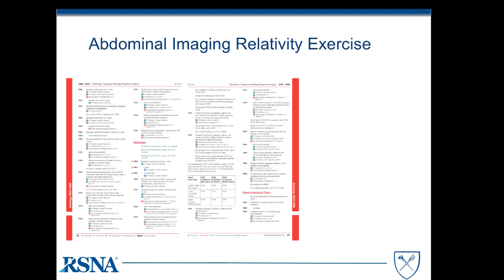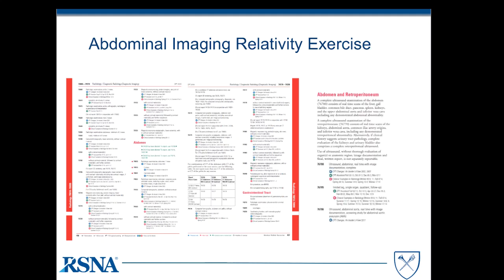Now that we've gone through this on the individual level, let me show you how you could approach this for different modalities across a body region. For this exercise, we'll focus on abdominal imaging. Here are the relevant pages from the CPT book. Radiography, CT, and MRI are all in the radiology section of the book that you see on the left. For some quirky and historic reasons, ultrasound is in an entirely different section of the book that I've listed here on the right. For the purposes of completeness, I've included that page as well.